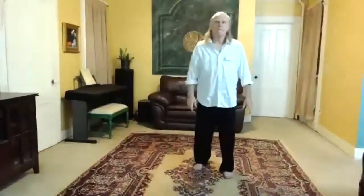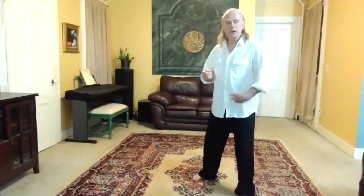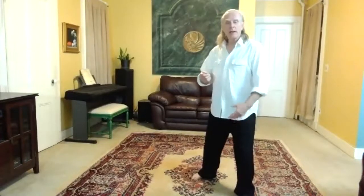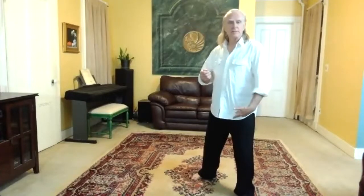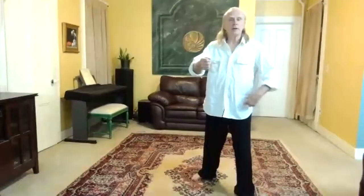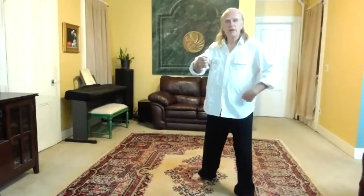Let's just say I'm going to keep my weight in my front leg and I'm going to execute a punch. So I'm going to spiral down to the right. I'm releasing the left quad, spiraling down to the right, loading up my front leg. And this is a yin activity. I'm settling into the posture. And at that point, where I go from a yang, there's a moment of recognition of, oh, I want to get yin now. And so I release the kwa.